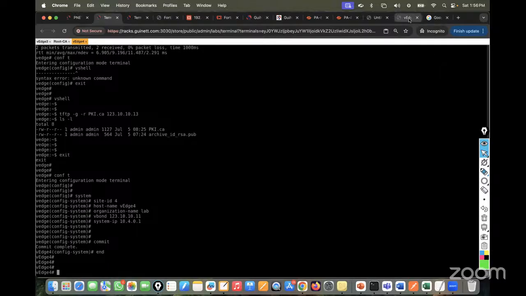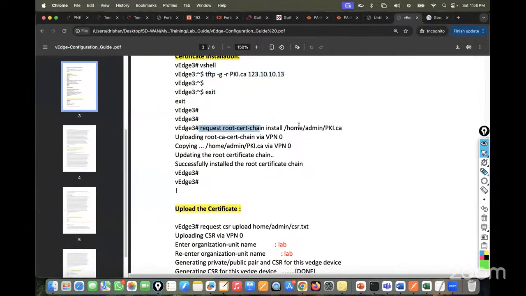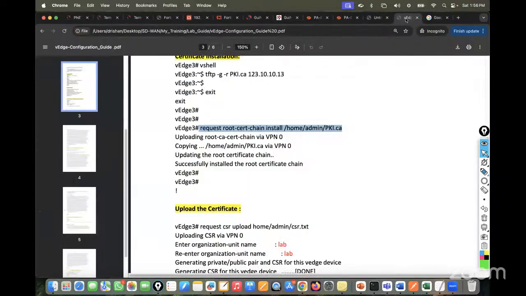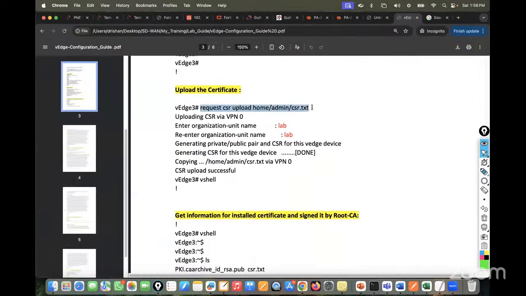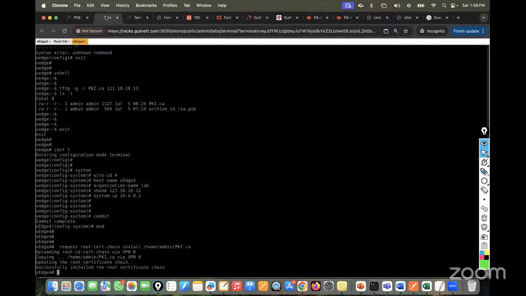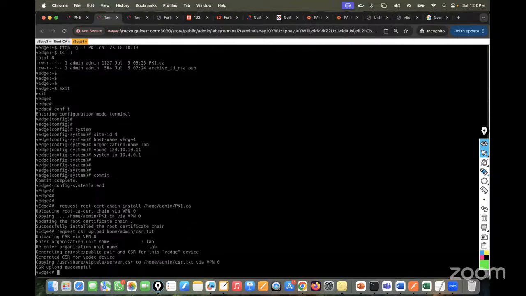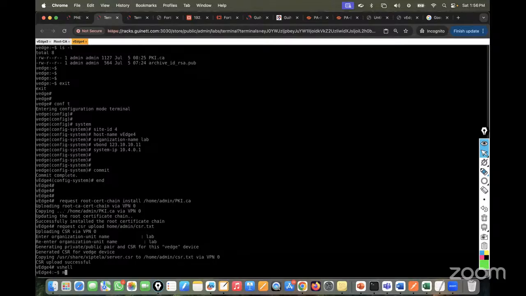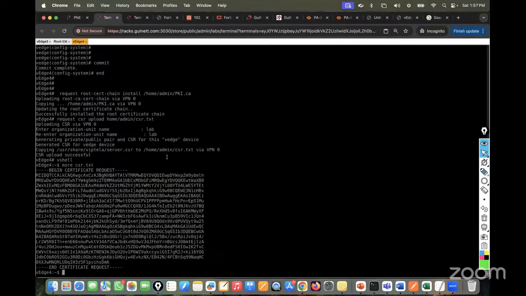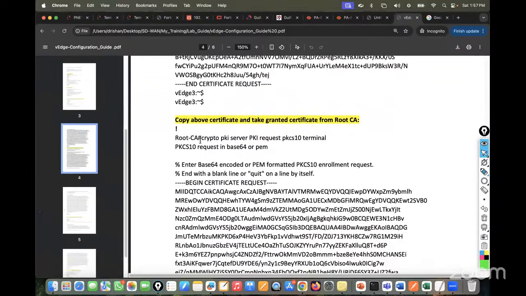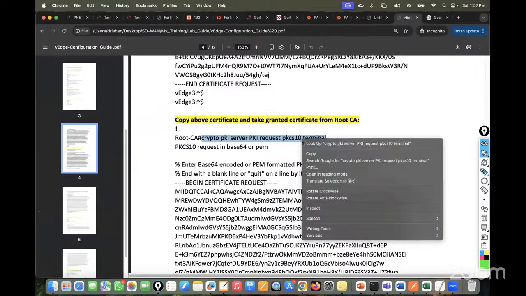After that, what do we have to do? We have to install the certificate. So I'll just copy and install the certificate. This is done. We have to generate the CSR, and we need to sign the CSR with my root here. Lab. Now you go in the vShell and more csr.txt. This is the file name. This is my CSR file. And you just go here, copy this command and get the CSR signed by the root CA and install the CSR.